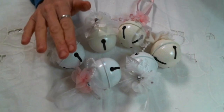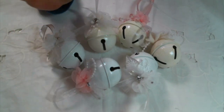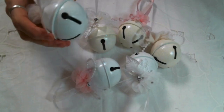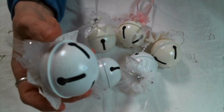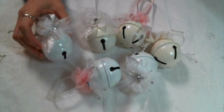Normally, I love to make these every year, and usually I will paint them in pastel pinks and pastel blues and that type of thing, but I decided that I wanted to paint them cream and white this year. And then I covered them with a layer of sparkle Mod Podge just to add a little more sparkle and to seal the paint on the little jingle bells.